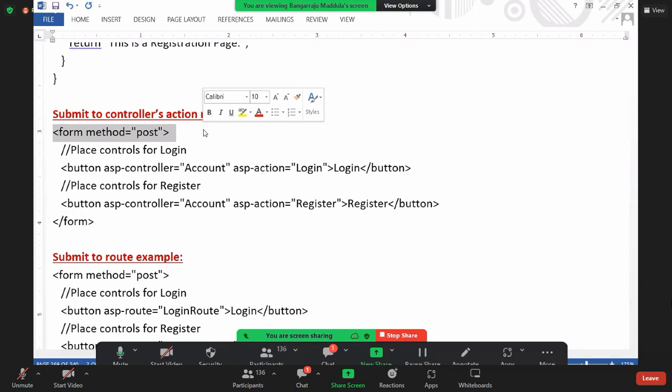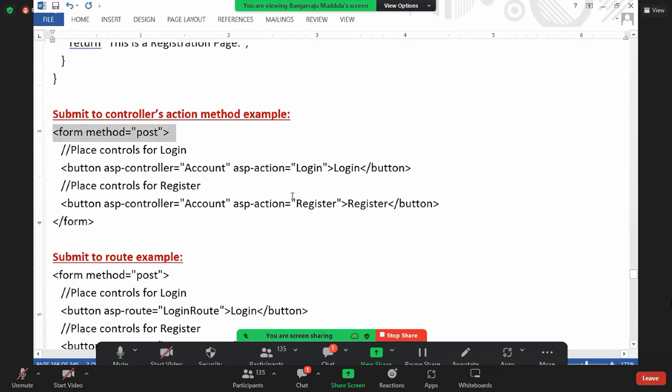So this is a button. Yeah, button is submit only. In HTML, button means submit only. Input type equals button will create a normal button. But button tag will create a submit button. Submit button can be created in 2 ways. 1, input type equals submit. Option 2, button. That also will create your submit. But see, both are under the same form tag, but both are submitting to different action methods now.